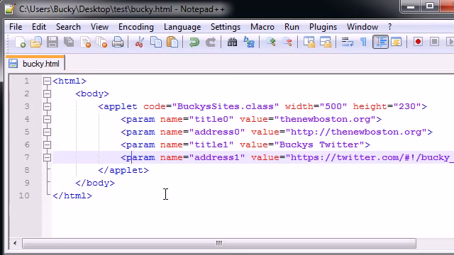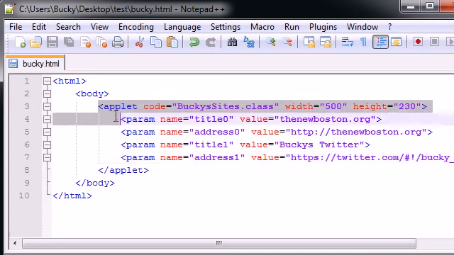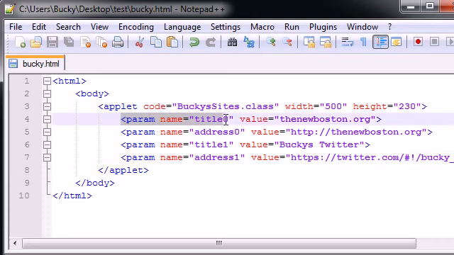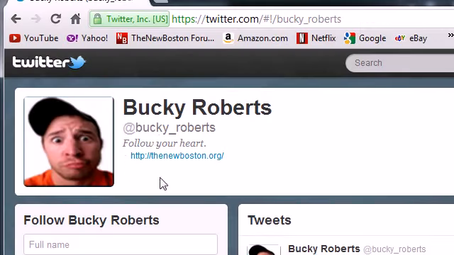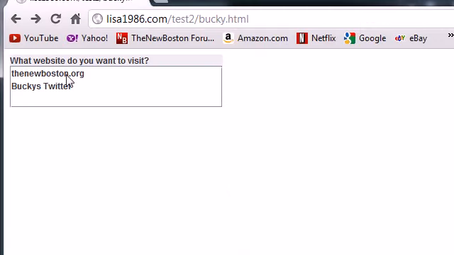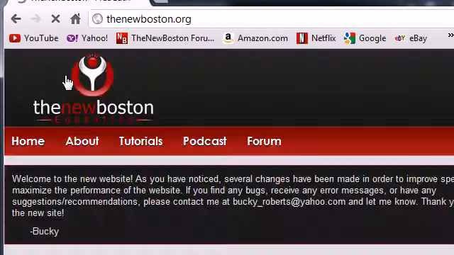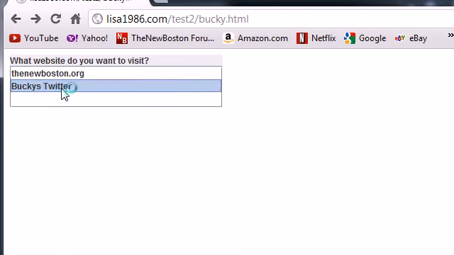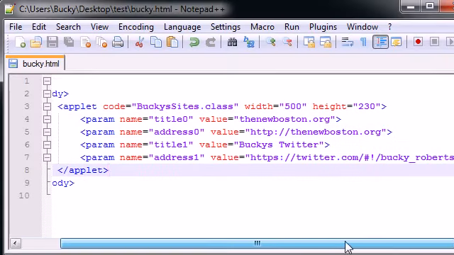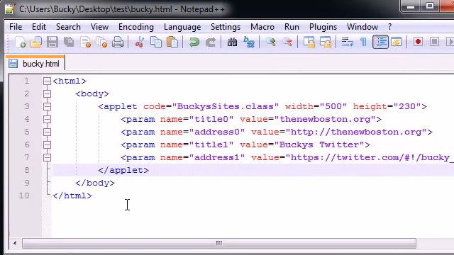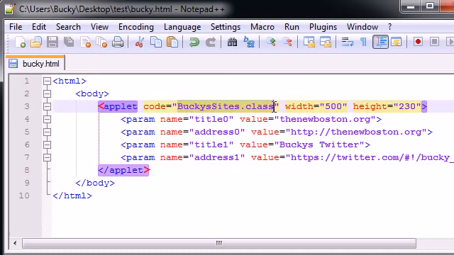And that is, we're setting up an HTML file, and we're also going to be building an applet which pulls information from these parameters and utilizes it to, as you could see, make your browser go to these websites. So again, we're not really connecting to a server through any complex way. What we're doing is just pulling information from an XHTML file and tricking our browser to go to those websites whenever we click on this list right here. So there you have it. That's what we have to look forward to. Now that you have your HTML file set up, we can now begin building the Java in the next video.